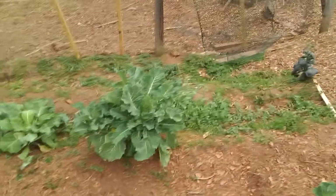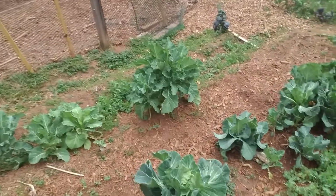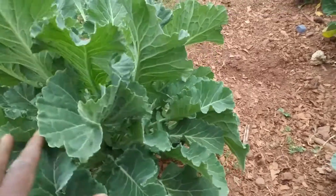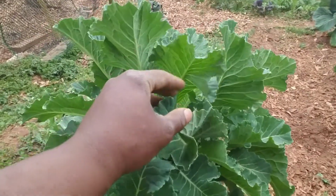I don't know if they scare off or what, but like the long leaf kale, they were really doing a really good job of tearing to pieces this long leaf kale. But I love it. It's beautiful, and I hate to tear these things up. So that's what's really bothering me, man.